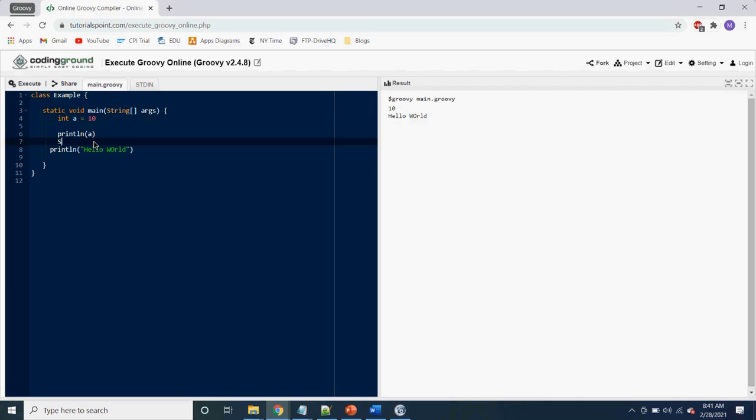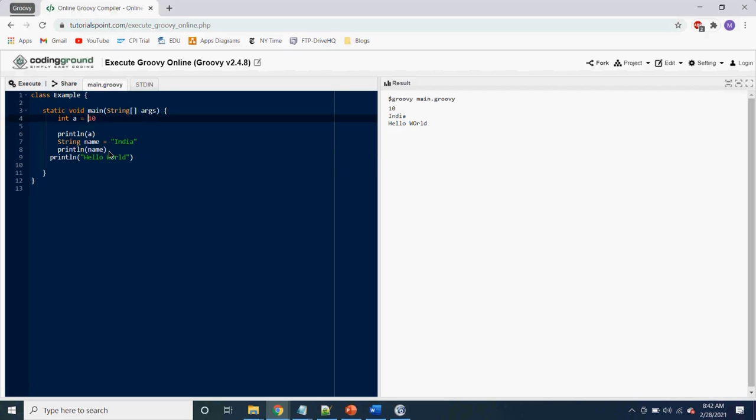Then again the same goes with string. Okay, when the string is printed, similarly you can use the variables.